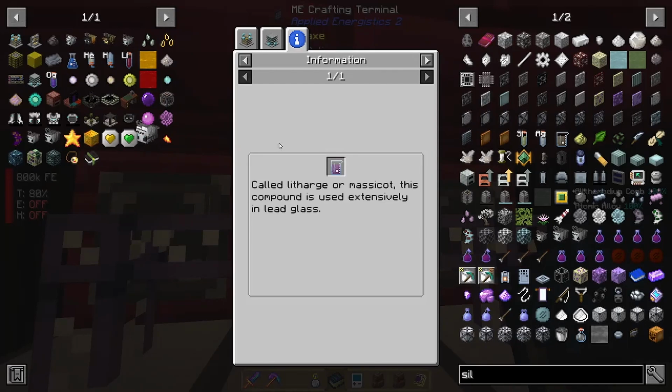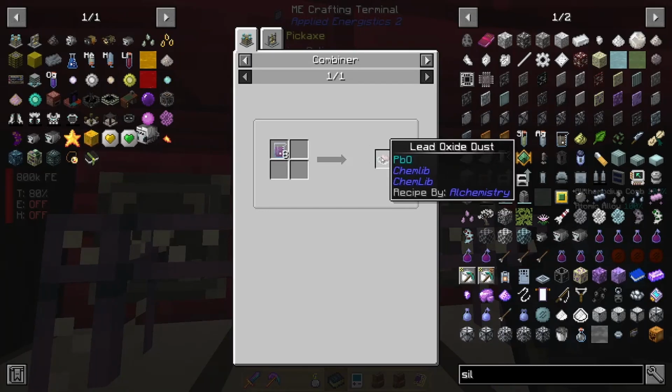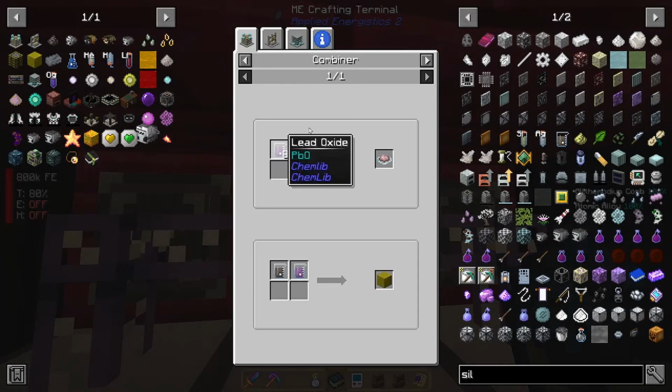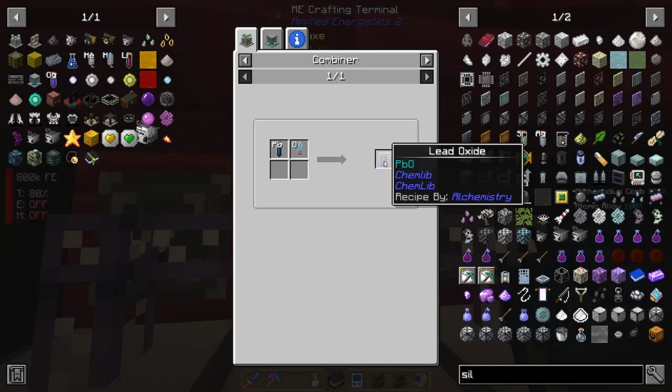Litharge or massicot. This compound is used extensively in lead glass. Okay. Compactor. Nope. Nope. What would be the point of doing lead oxide dust? I guess just to compact it? So you can store more of it? It does seem like that's what's going to have to happen. So I guess I need to figure out lead oxide.